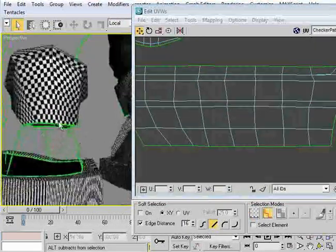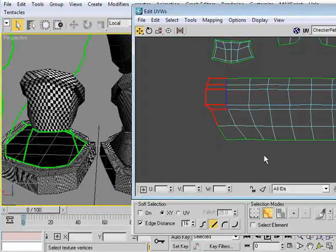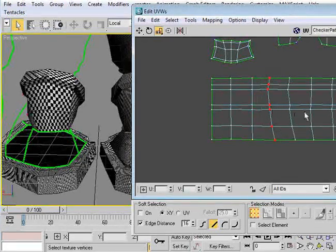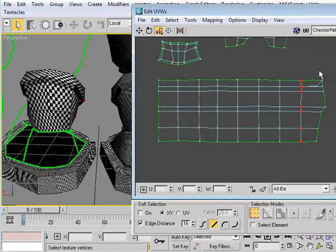And our checkerboards are still pretty even. And if we wanted to, we then come in, I'm just going to do it with the vertices, and then switch to the horizontal scale, and we just scale these guys straight like that. So this is another technique that you can do especially for pieces like this. They would just work out really well. Last ones.